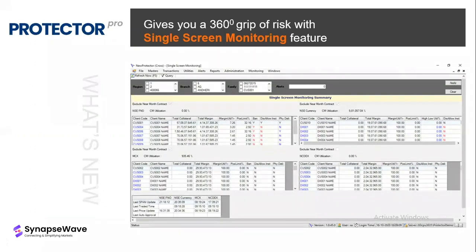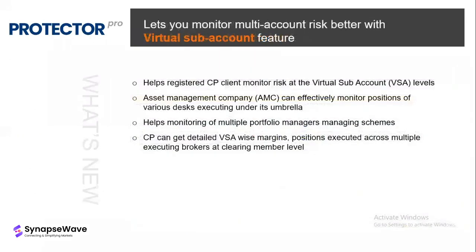You can also go through this. This is the new concept, VSA. Actually, in retail, people have started this, but in our institutions, they are doing it in a very, very excellent way. They are doing this business. These are virtual sub accounts. Let me read out this so that it will be easier for you also, and then I can explain in detail. It helps to register CP clients and monitor risk at the VSA account level, that is the sub account level.